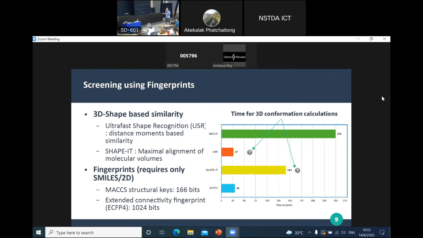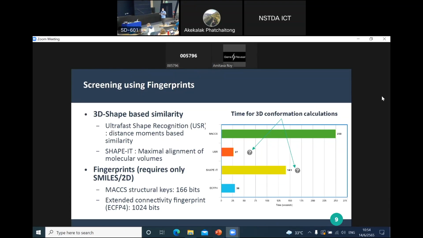And then you have the ultra-fast shape recognition, which is a 3D method. You have Shape It, which is also a 3D method, but this is based on alignment. And the last one, which is ECFP4, is also a fingerprint-based method. Now, you would see that the USR method, which is a 3D method, is slightly faster than the fingerprint-based method. And MACCS basically takes the longest amount of time.